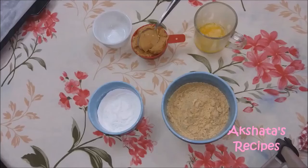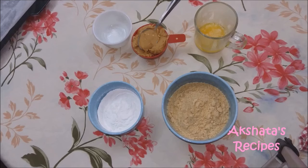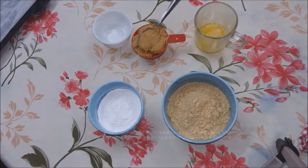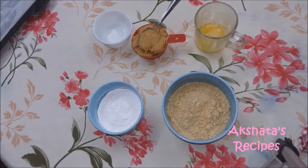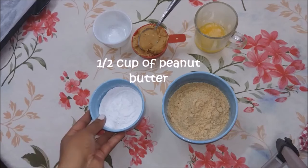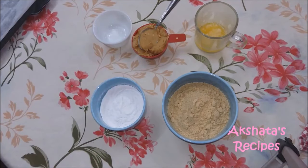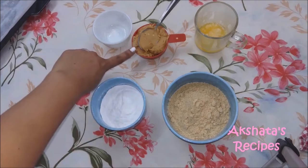And let's start making this peanut butter and chocolate Easter egg. Well friends, for our recipe we require 1 cup of ground digestive biscuit. Here I've used Marie biscuits. Then we require 1/2 cup of peanut butter. You can use the chunky peanut butter or the smooth peanut butter. You require exactly 1/2 cup.